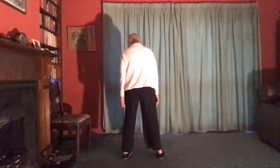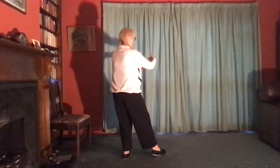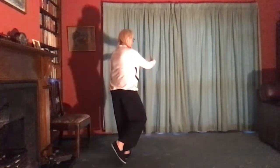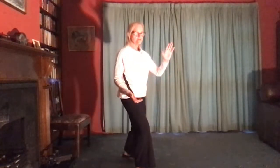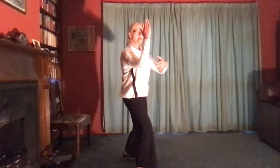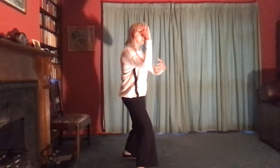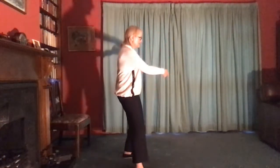So feet parallel, sink into the left, turning to the corner on the ball of the right. Step around to the corner onto the heel of the right and bring the right hand to the hip as the left hand comes round to push. And now we do roll back again. The right hand comes straight up and the left fingers point into the right palm, right elbow. Turn to the left as the hands sink down. Turn back to the center, press, yield, and push.